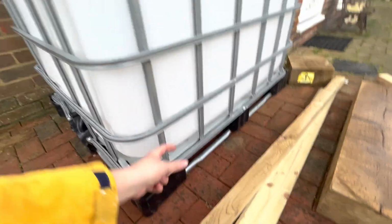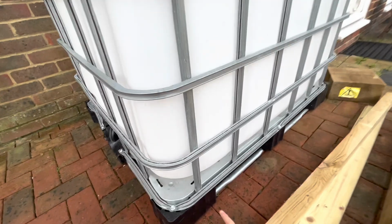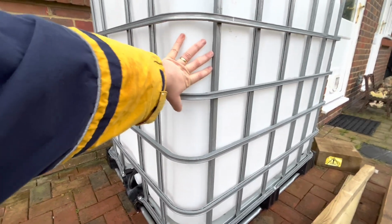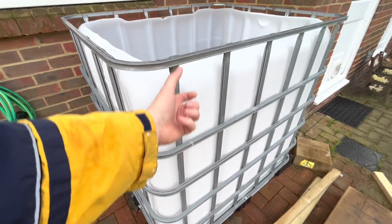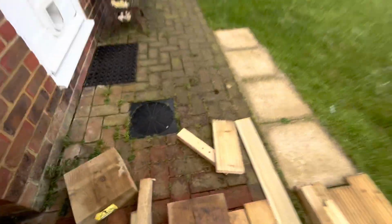The reason I'm putting these boards up is to get something to attach the horizontal feather boards to. I'm going to screw through the plastic base. It's one of the reasons I wanted a plastic base, so I could screw it rather than a metal one. I'm going to take the bottle out, and I've decided to drill some holes either in these bars here, depending on where it lands, and screw through from the inside, and then I can use those to screw in the horizontals. And then just use this for illustration.